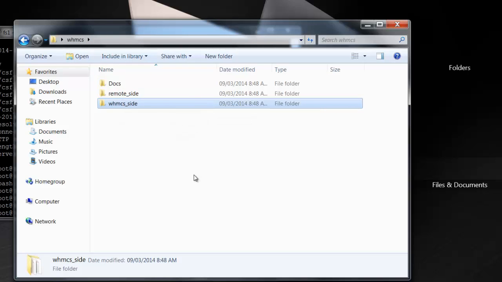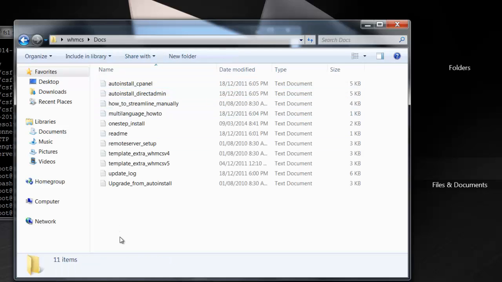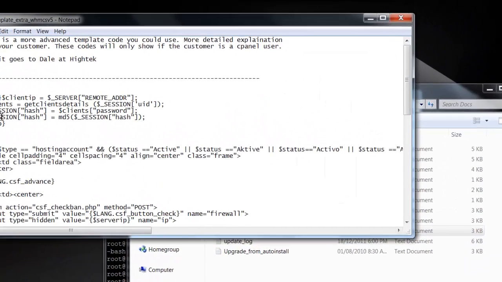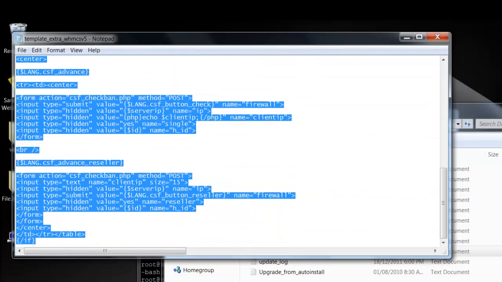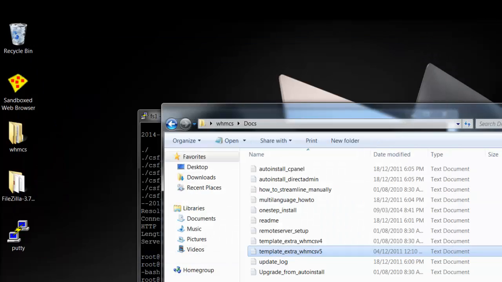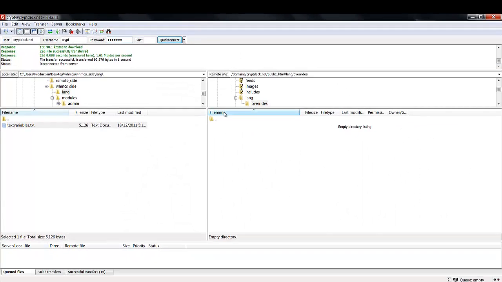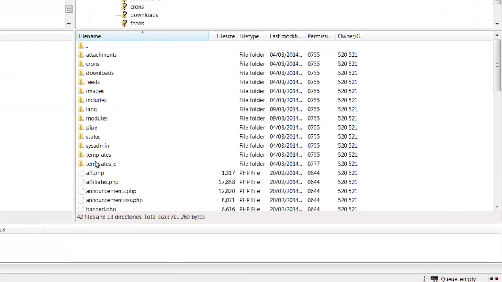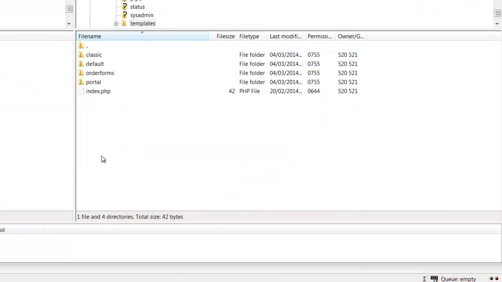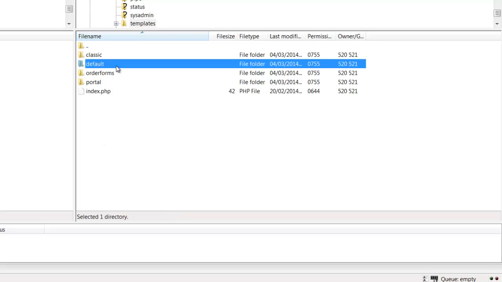But to put it in a nutshell, just go to the docs, and then go to the template extra WHMCS v5. Just copy the codes here at the bottom, and then what you want to do is, on the templates folder, go in there, go to the default or whatever is your active template you're using for WHMCS.